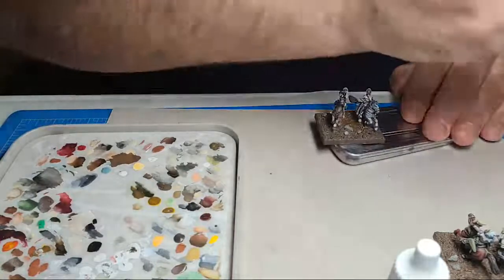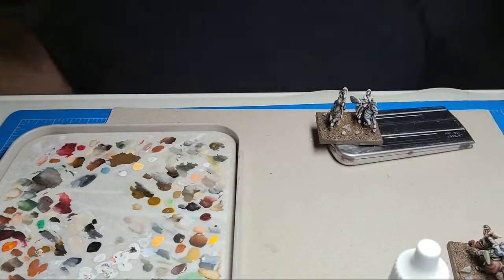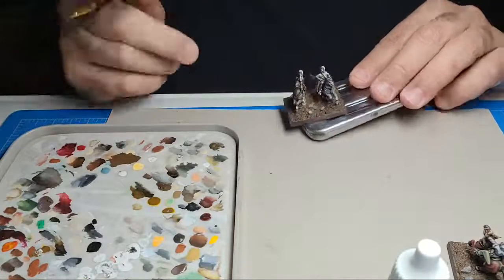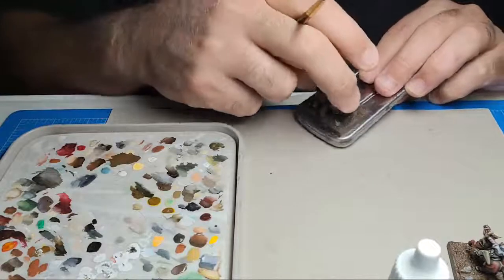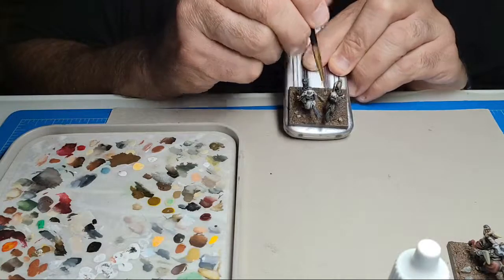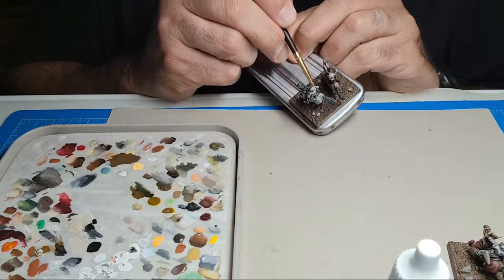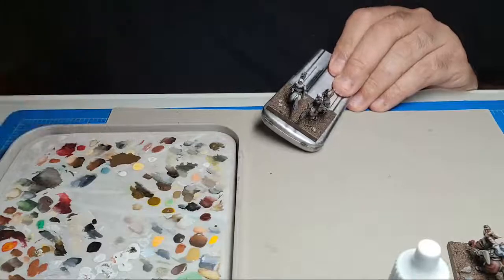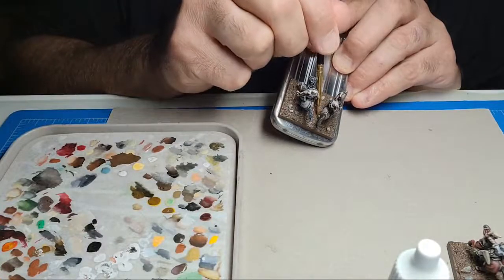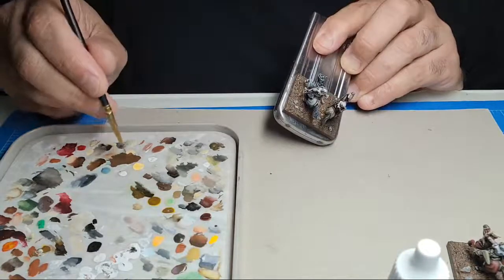Now, we're going to have to downsize into something smaller. Try to get in here between. Not a big problem.